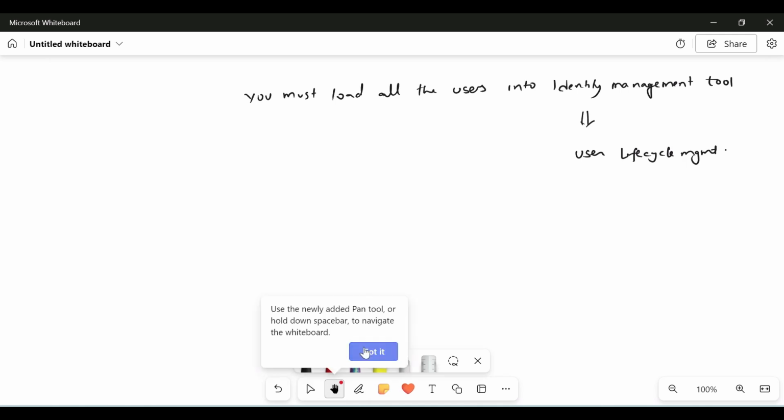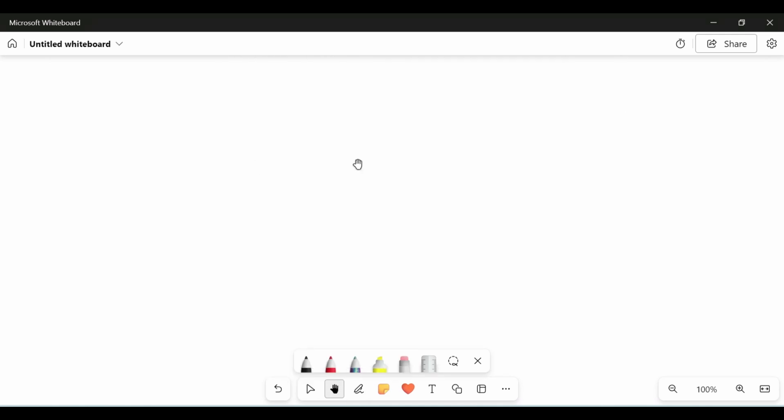Now let's say Identity Classes recently thought of implementing this IGA solution.